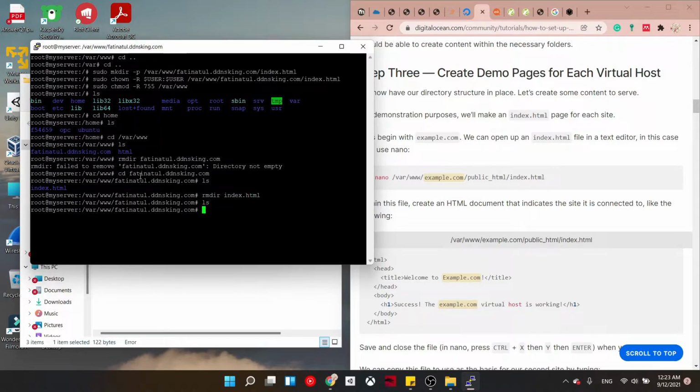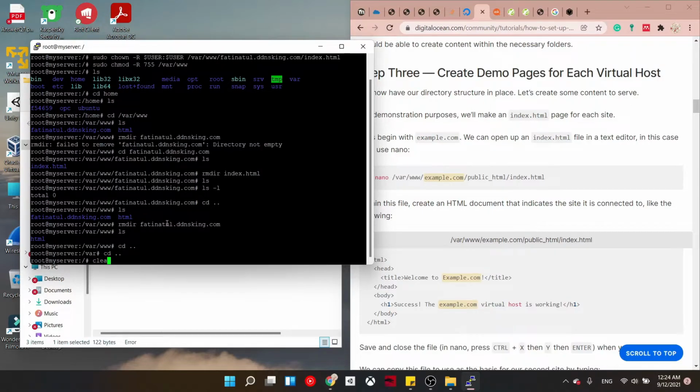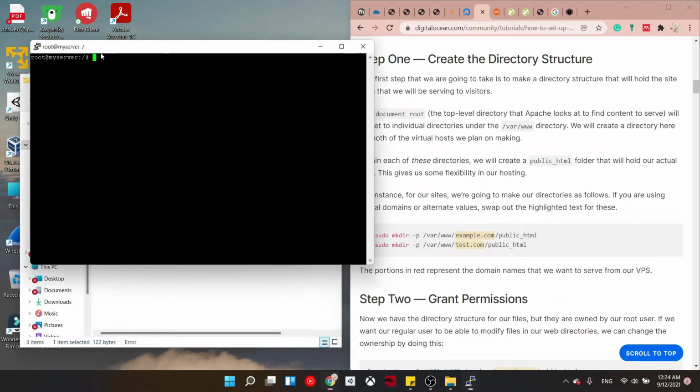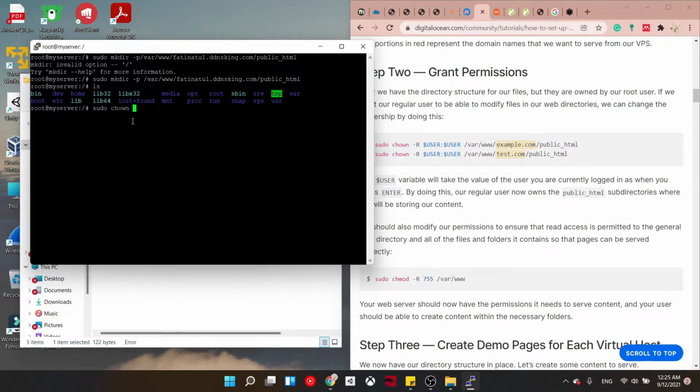This is how I'm doing it. Okay, I try again with the correct command and correct directory. I made a typo there. And then there you go. Doing it back.